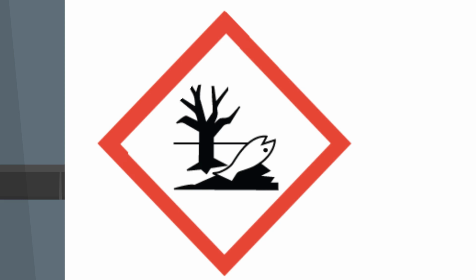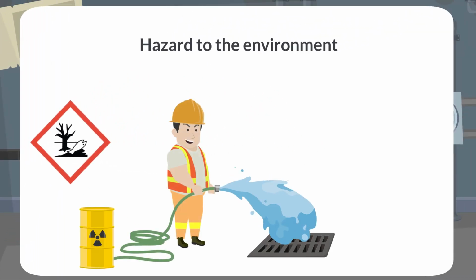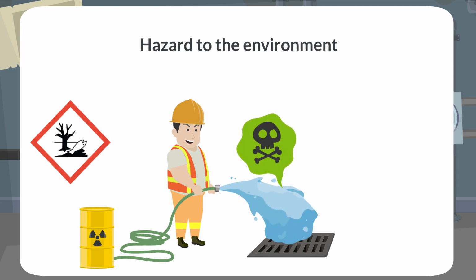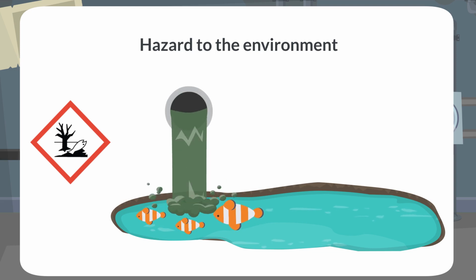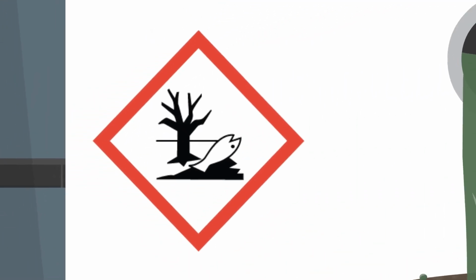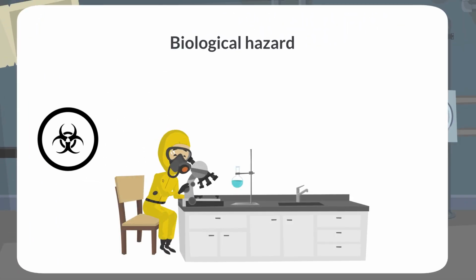The dead fish pictogram indicates that the material represents a hazard to the environment. Products displaying this pictogram must not be disposed of down the drain, down the sink, or in the garbage can, as they may cause damage to soil and watercourses. The last pictogram refers to infectious materials presenting a biological hazard. These can cause disease in humans and animals and must be handled with great care.